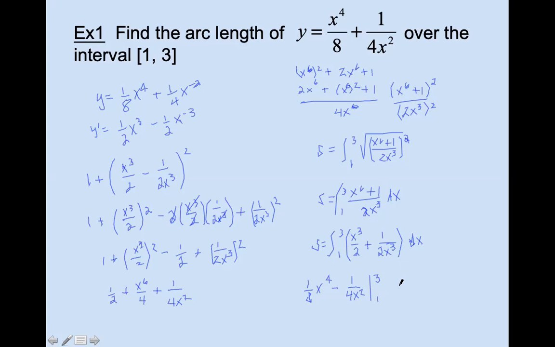All right, and so if I do all that, and I will trust you to substitute the 3 in here and then subtract what you get when you plug in 1, you end up with, the first term I think comes out to be 88ths. I'm just going to go and write the answer because the pen is not cooperating. You should end up with 92 ninths as your final answer.